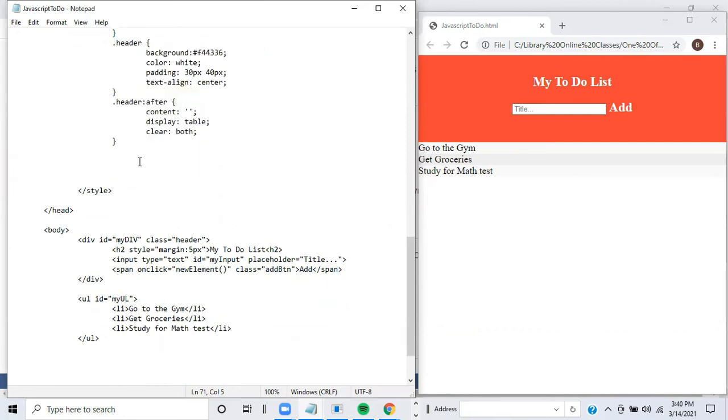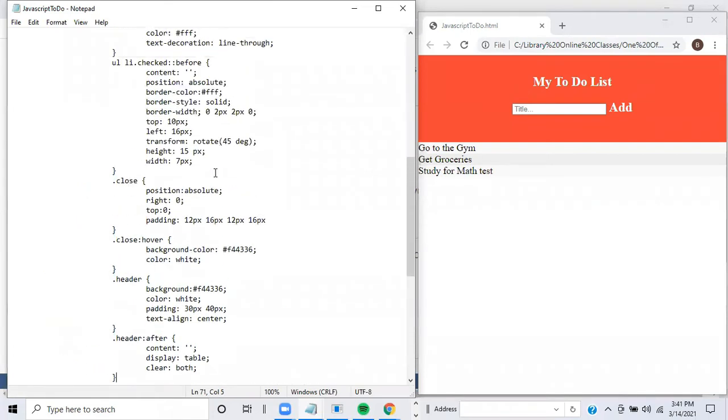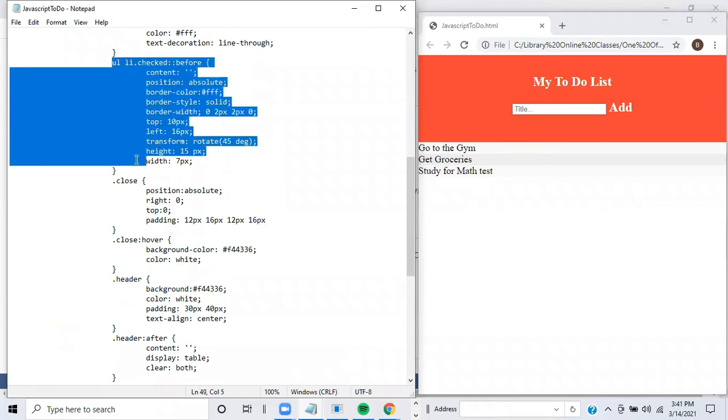All right. So the very last thing we have to work on is we have to style the input tag. And then we have to style the add button. All right. So let's do the input. I might be able to copy and paste real fast. Input. Border. Where do we have border? Maybe here. I'll copy some of this stuff from the ULLI chat.